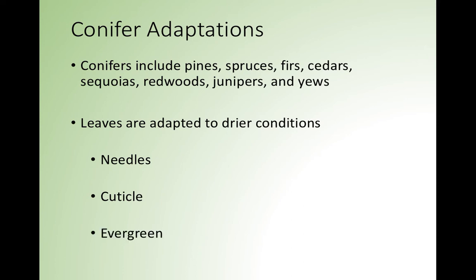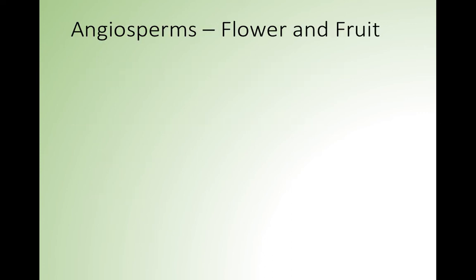And lastly, a lot of conifers are evergreen. What that means is they don't lose their leaves regularly. In fact, it's rare for conifers to drop their needles. And if you think about it in terms of the amount of water that a plant would have to use to grow leaves every year, it would be a lot. There's a lot that goes into that. So the fact that conifers don't lose their leaves, they conserve them, means that they're able to not have to spend that water, spend that energy to keep growing leaves every year. Okay, so that's conifers.